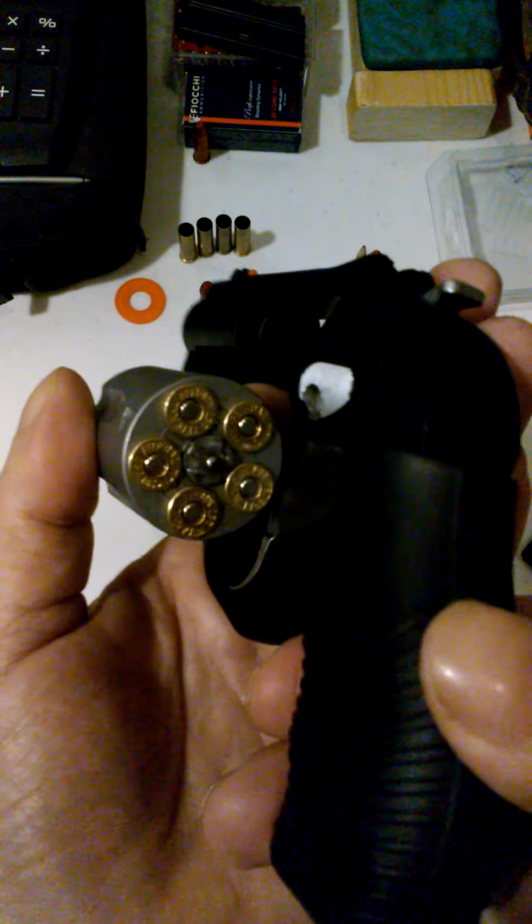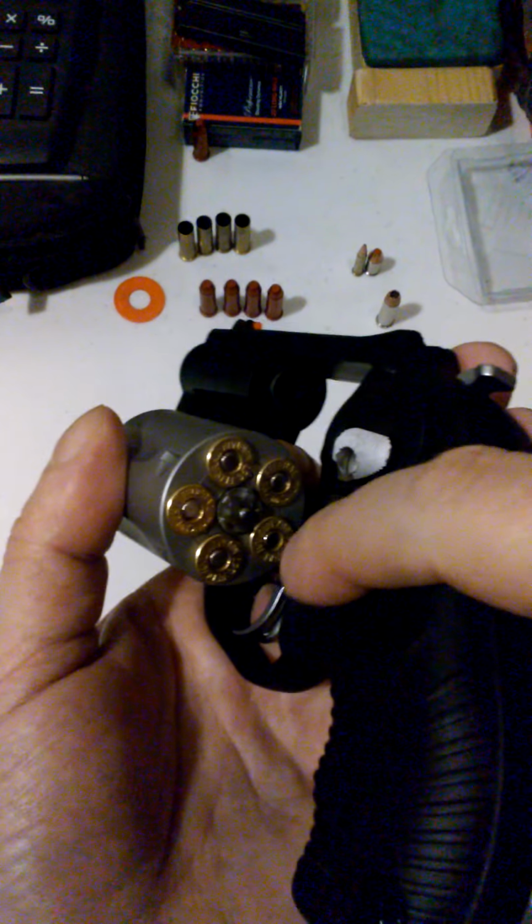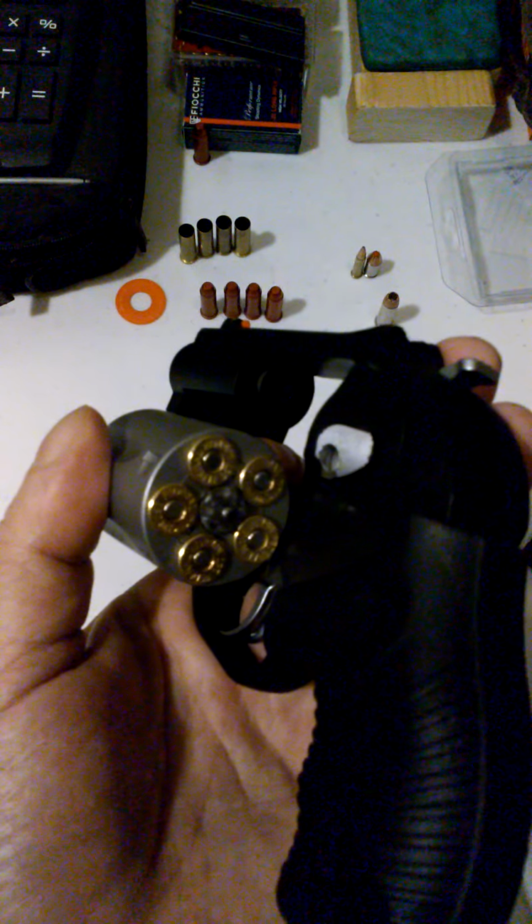Now, had I been at the 4 o'clock position right here, what would happen is one of the rounds would get stuck right here and wouldn't go in.